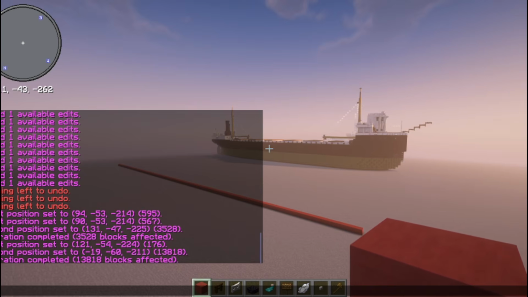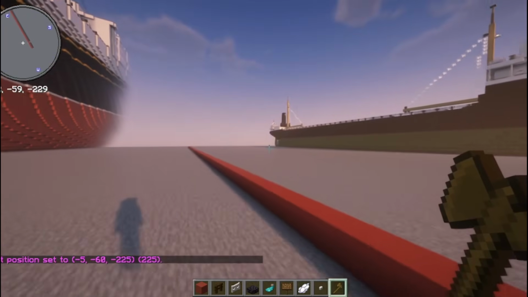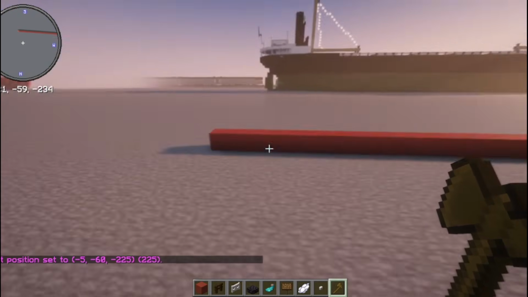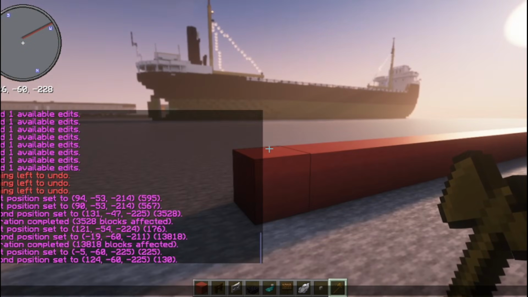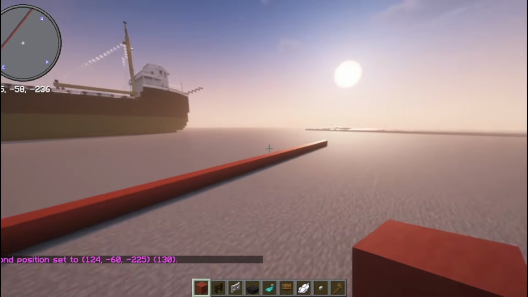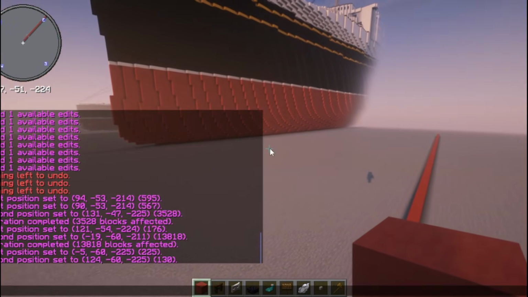But yeah, this is it. So the keel itself should be 130 blocks long. Give me a second here. Yeah, 130 blocks long. So I'll just measure that to make sure. It's up to you whether you want to build the 1907 or 1913 version. So 1913 version there, building the 1907 version here. So yeah, 130 block long keel, as I just showed.